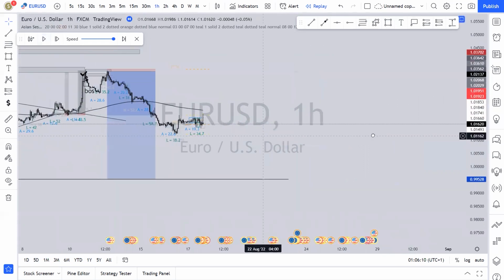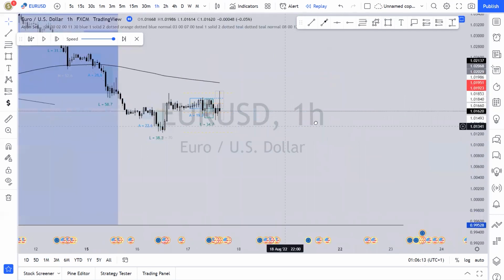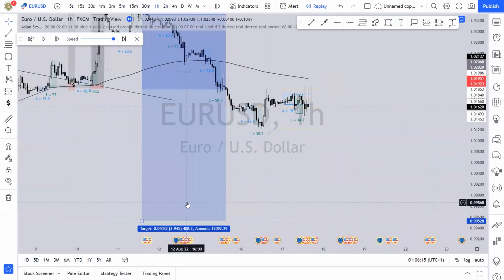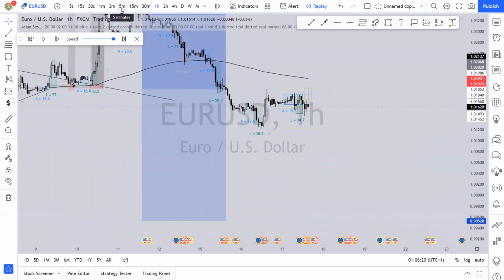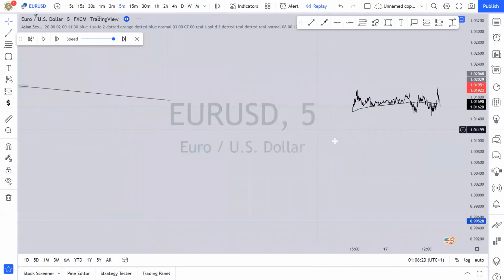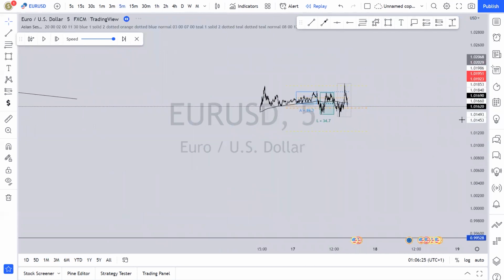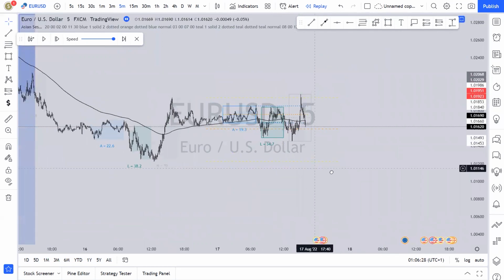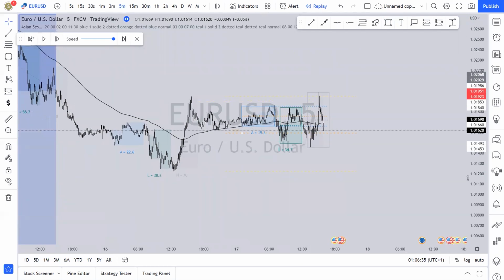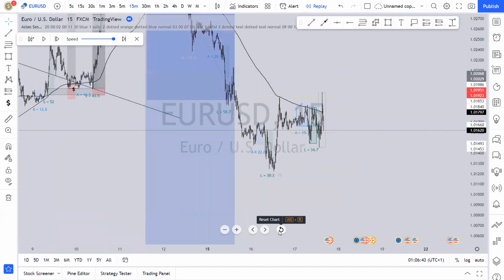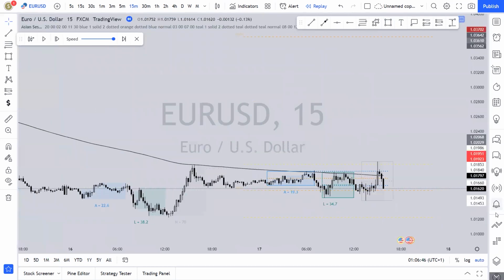Let me show you another entry that I took. I knew my final target, so I just needed to be catching more sales along the line. Price got somewhere around here and entered into a ranging market, of which I knew that it was just going to be a redistribution for price to move further down. So I just needed to be alert to see exactly what price wants to do.